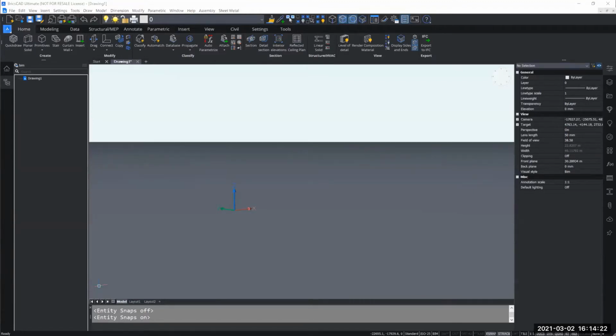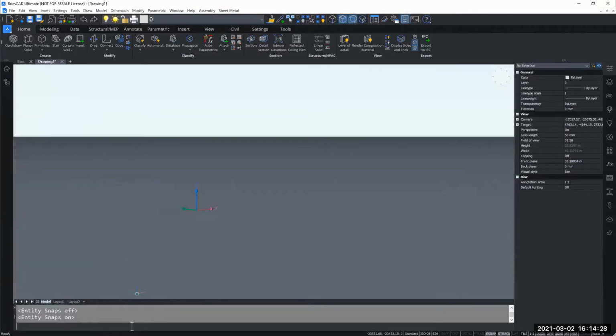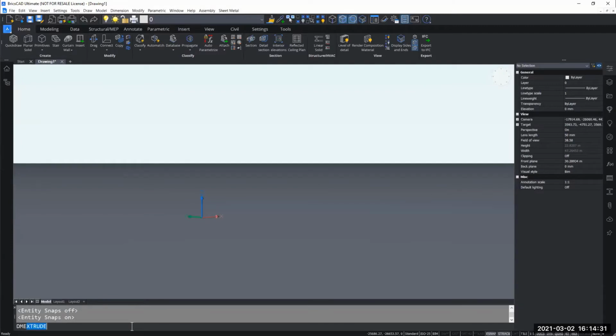Now, some other things that we need to look at. The first one is called DM Extrude. I'm just going to type that in. As I start typing, notice that we get a little box here that's presenting me with options based on what I've started to type. So we want DM Extrude Mode, and we want that setting to be at 3. This setting controls how entities are extruded. 3 is the default for BIM, and that means a separate solid will be created or subtracted from the intersecting solids.